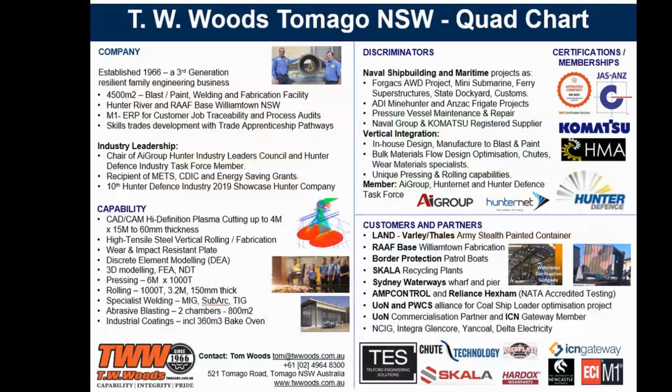Just to present all this in one little quad chart, as you know, this is a small manufacturer of 35 people up in Newcastle in New South Wales. You provide the information, the data that you are certified is one thing, as you can see by their certification, but also who you supply and your suppliers.